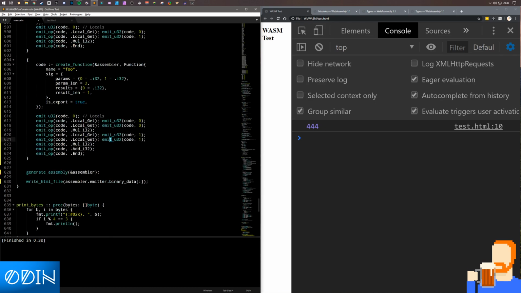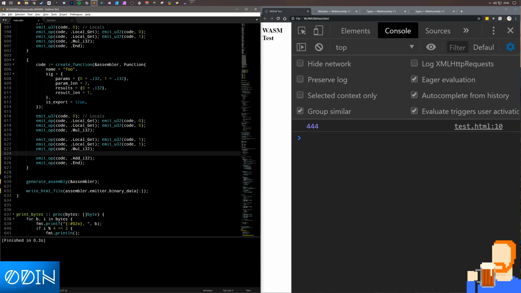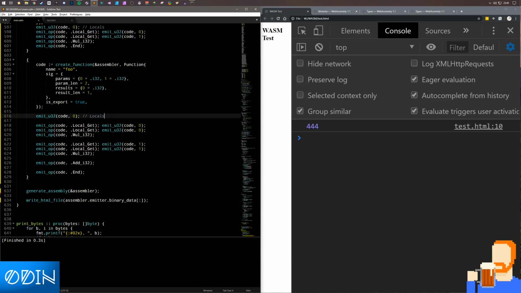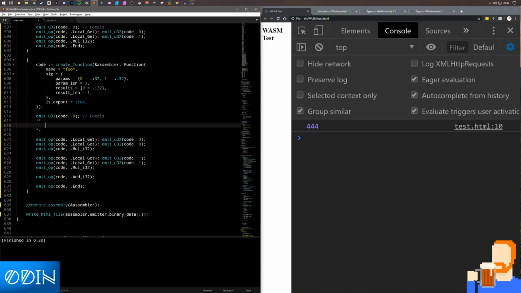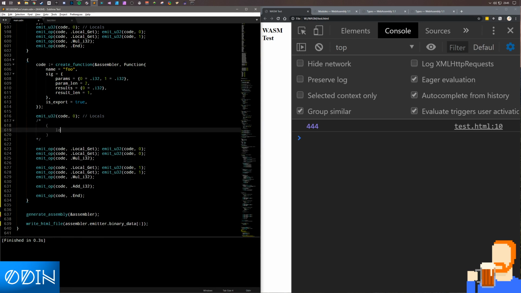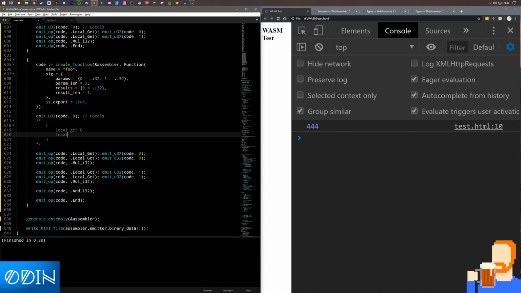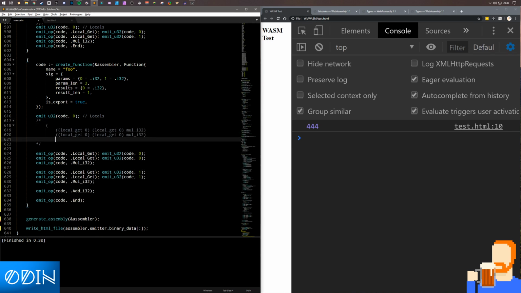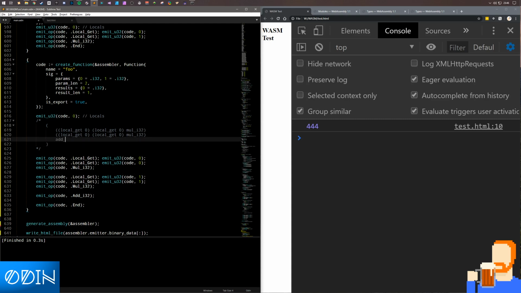Let's see if we can go a little bit more complicated with our stuff. Anyone got any ideas? Because what you're writing here is still an instruction-based thing. So here's one expression, that's another expression, and this takes in two expressions. Like the WAT expressions, you could write it as local get naught, local get naught, and then multiply I32, and then you could write another one in S expressions of add I32. Is that reverse or forward? Effectively, this is what your code is looking like.